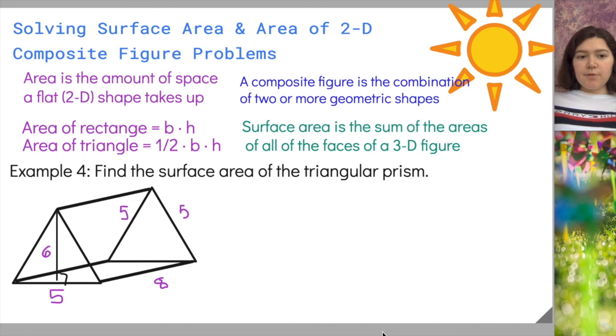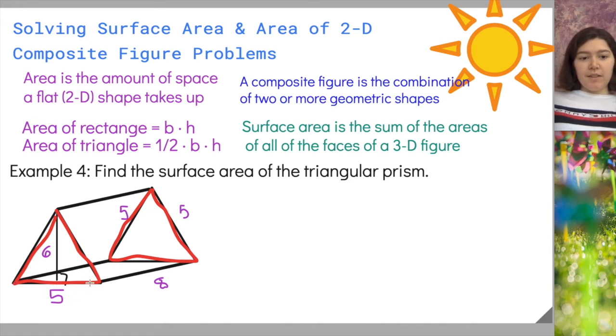Okay, now I just want to set up for you how we're going to do this last example. We're asked to find the surface area of the triangular prism. Okay, so I want to figure out what are the faces, and then we need to find the areas. So I have these triangular faces. Okay, that's one triangle. It's one triangle. They're identical. It's a prism. They're across from each other. They're going to have the same measurements.